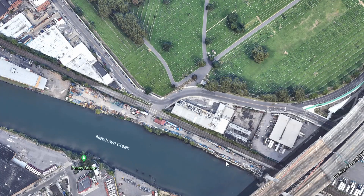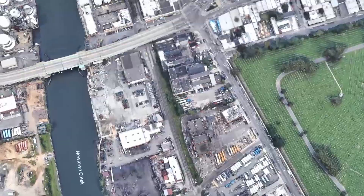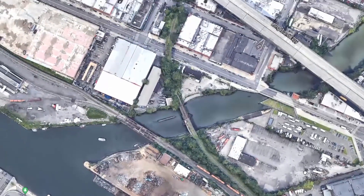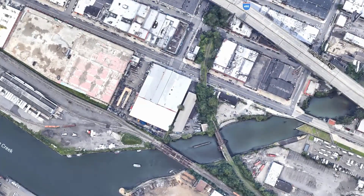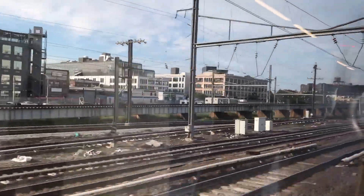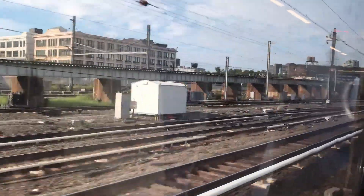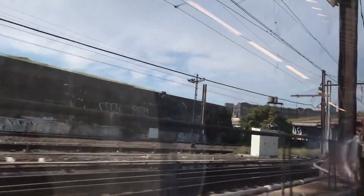There is still a bit more to go after Penny Bridge Station, so I'm continuing on. The branch runs south of yet another cemetery, and then we get to a point where it seemingly splits in two. The tracks that curve right were known as the Montauk Cut-Off. Its main purpose was to allow Lower Montauk Branch trains to be diverted to the Sunnyside Train Yard — which if you saw my Long Island Railroad introduction video, you'd know that the main line runs through the yard, meaning you can look out the window from a Penn Station-bound train and see the Montauk Cut-Off as it curves away.